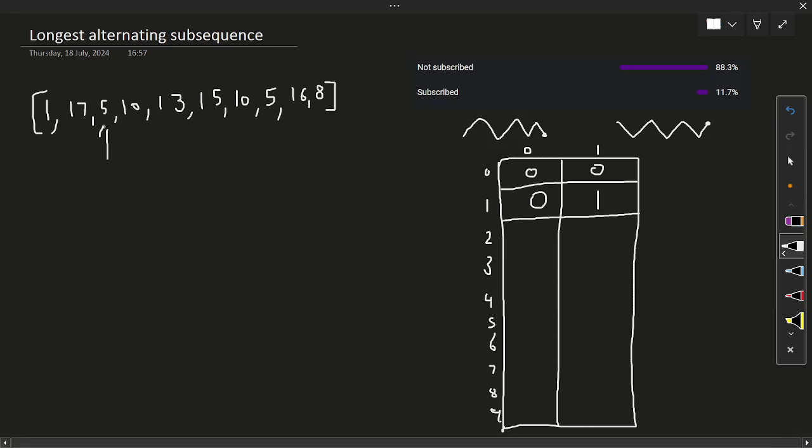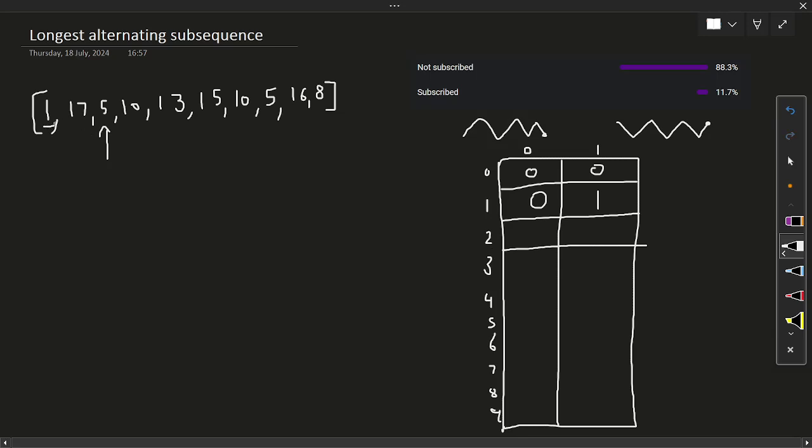Let's go to the next index. We have this index, so comparing with the previous elements, first we have the previous element on the 0th index. We are filling the second row.